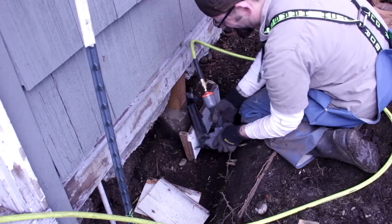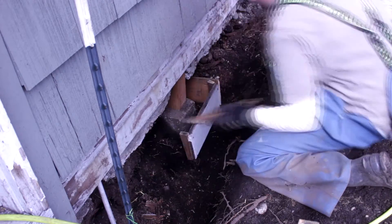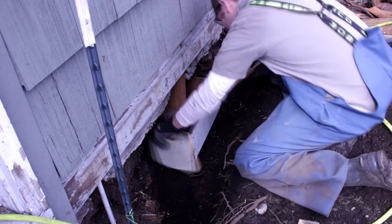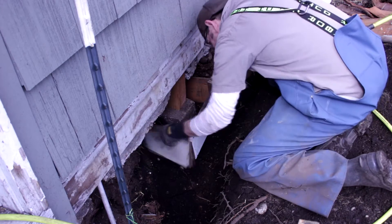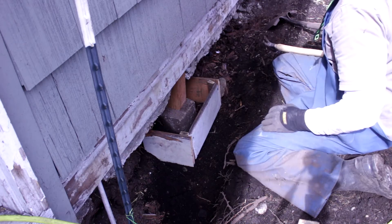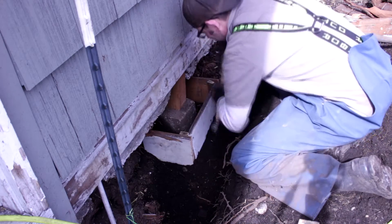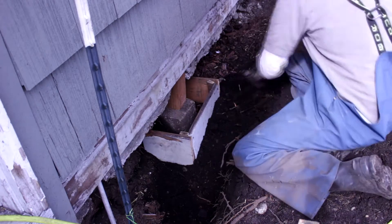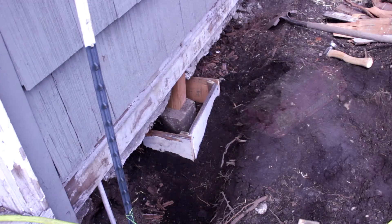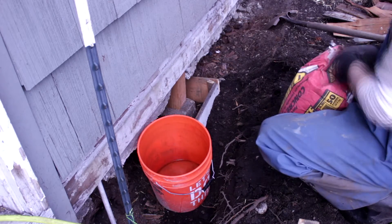As I excavated some of this old building, the foundations a long time ago were built to hold something like a Model T that weighed basically nothing — I think a big portion of the Model T was made out of horsehair or something. This is something pretty important to look at when working in an old building. Always excavate the foundation to see what's going on, and as I did the demo on the inside I could see there was rot happening.